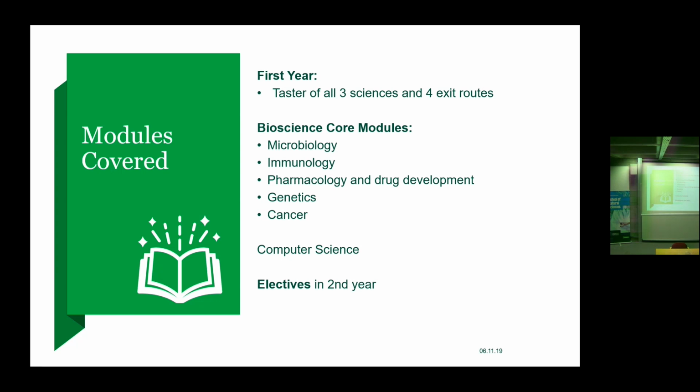Similar to the other courses, we also have electives, but ours are in second year. So it's really an opportunity to tailor the semester to your liking. So there were electives within our field. So there was some extra microbiology ones, food biotechnology ones, but then we also got an opportunity to dip out of science and take a business module or else some language studies as well. So it's really a great experience to be able to tailor the semester to your liking.